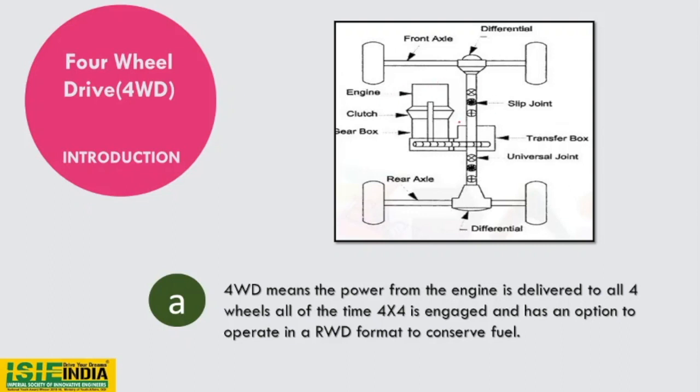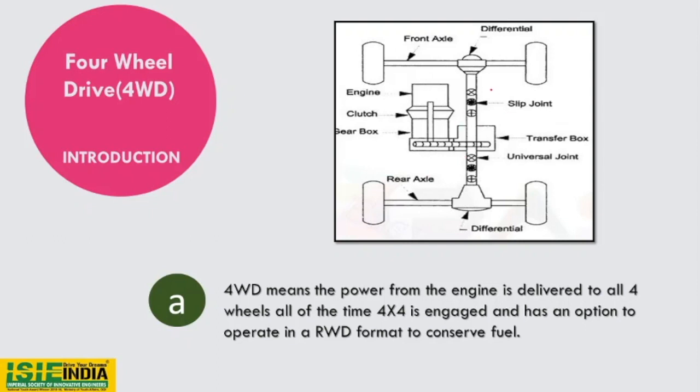Generally our setup for four-wheel drive is presented in the front or somewhere in the middle. We have the engine, which transfers the torque to the clutch or sometimes the torque converter. Then there is our gearbox, which multiplies the torque. Then the main component of a four-wheel drive, that is the transfer case. It allows the transfer of torque, or you can say power, to the front and rear axle.